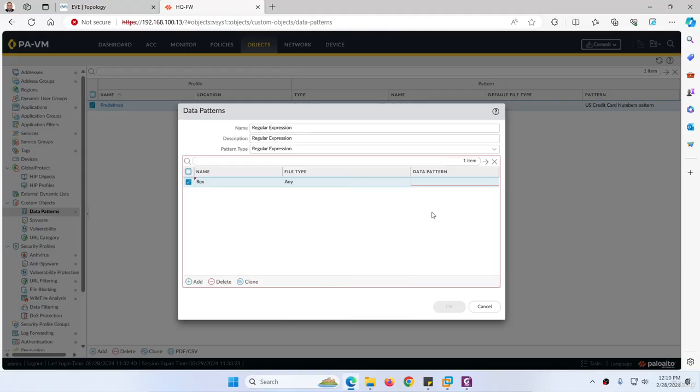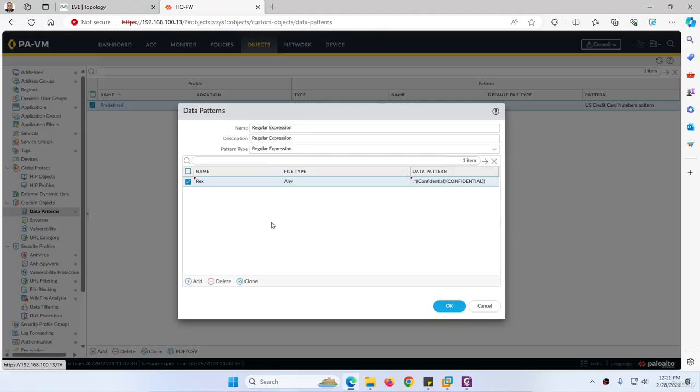In this case, I say any. And this is my data pattern. So let me paste that. Anything with the word confidential, uppercase or lowercase, and there is an asterisk, which means anything. So this is my regular expression, and there are many regular expressions which you can define.